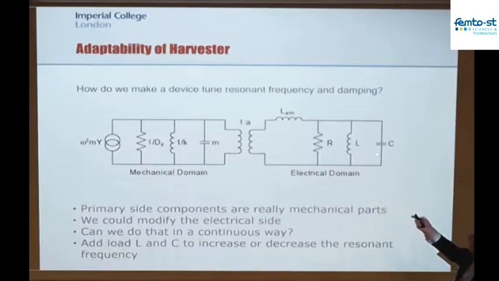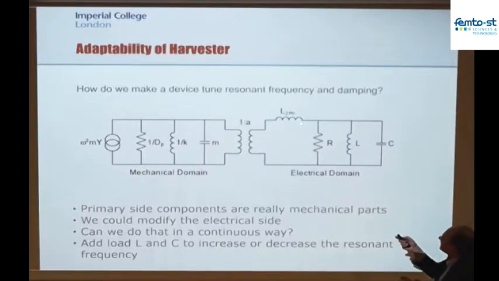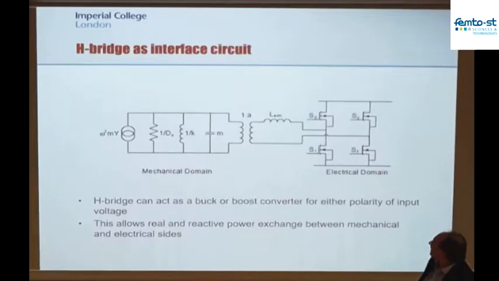Now, of course, I don't really want to have to put on a bunch of different capacitors or a bunch of different inductors to try and tune the resonant frequency. What I'd like to be able to do is to, again, take my power electronics out and control the current in this device so that it mimics the current that would flow into a capacitor or an inductor, so that I can then control at will the frequency of my harvester. And here's an example of how to do that. So here's my harvester model, transduction mechanism, the inductor, the harvester, and 4 switches here where, just like I had before, I can turn on this switch, and I can pull current in one direction.